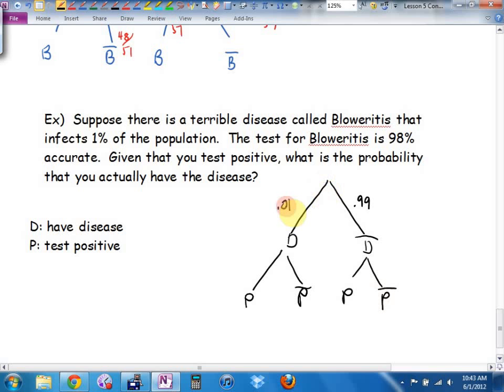Alex, down this branch you have the disease. So should you test positive or negative? You should test positive. How often? How accurate is the test? And that means 2% of the time it'll miss it. Call that a false negative. No test is perfect. Down this branch, Maria, you don't have the disease. So should you test positive or negative? If you don't have the disease, you test negative. How often? How accurate is the test? 0.98 goes on the negative, and 2% of the time, Maria, you'll get a false positive.